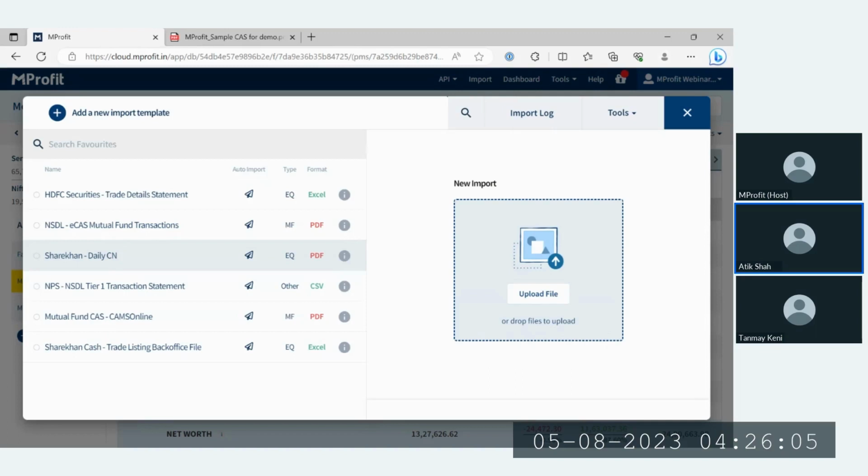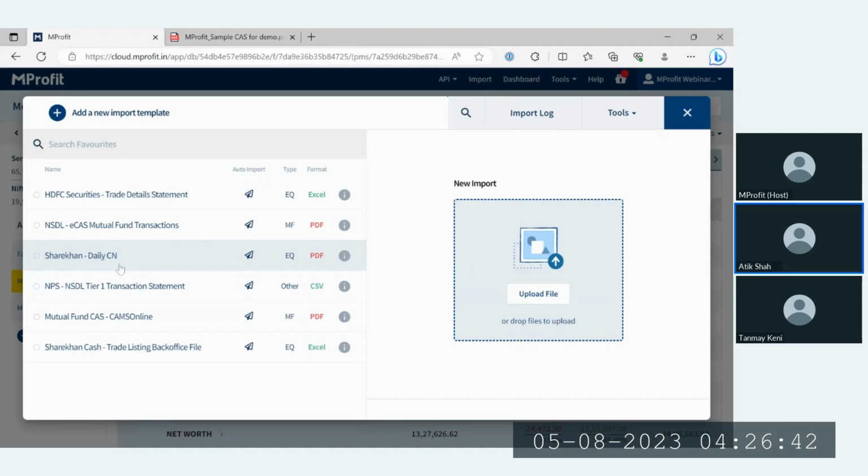And the way MProfit works is we do not take any access of your email account by any means. Simply the forwarding rule that you set up in your email inbox will only forward that particular contract note file to your MProfit account on a daily basis. So it's a one-time setup that you need to do. And once you've done that setup, your daily contract note file will be forwarded to MProfit on a daily basis, and you'll be able to simply track your portfolios every day with the latest valuation updated. So I'll just quickly show you how the auto import setup works.